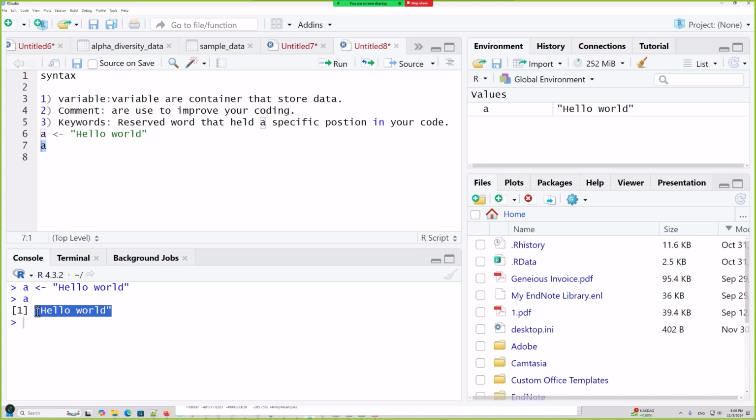So there are three ways to assign a data. The first one is this one. When you make this symbol, it will assign your data, your code to a specific variable. The second one is A, and then we can also use is equal to.